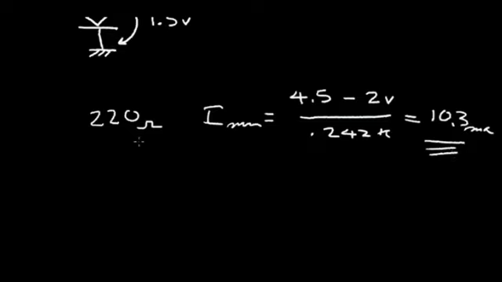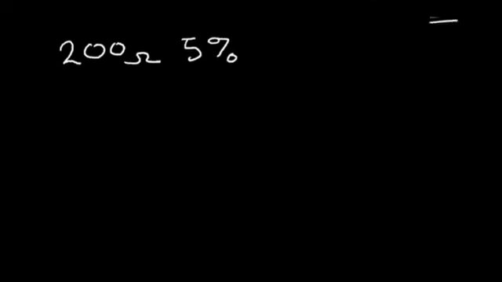So I think that I'm going to prefer to use the 200 ohm 5% resistor, and let's calculate what the resistor wattage needs to be. So let's figure the maximum power that this resistor could dissipate. Again, that would be when my power supply is at the high side, connected to a resistor that is at the low side. So we'll say it could be down at 190 ohms.